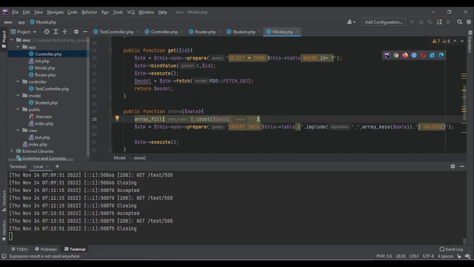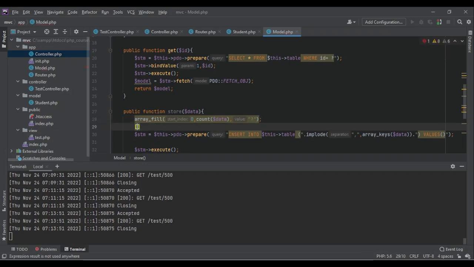So now this array_fill starts a new array that starts from index 0, and the size of this array will be the number of data we have here, and for each of them it would add a question mark as a value. So the final would be something like this. If we had 3 values, it would add 3 question marks and return an array with 3 question marks.